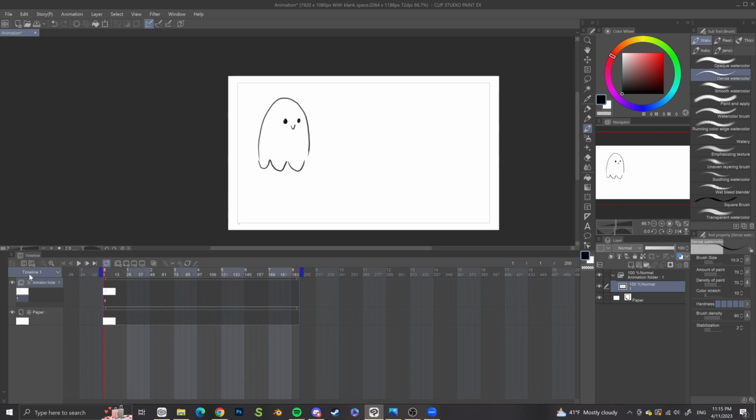I generally have it default set to creating 200 frames, which is kind of what I have it set to. So I have a lot of room to work. But honestly, especially for this first one, we're not going to need that many. So again, I would recommend zooming all the way out if you can, and finding the little blue bar right there. If you can see it, this little blue area, when I hold it, it becomes pink. So I'm going to drag it way back to maybe the 25 mark here. And then I'm going to click the zoom in button.